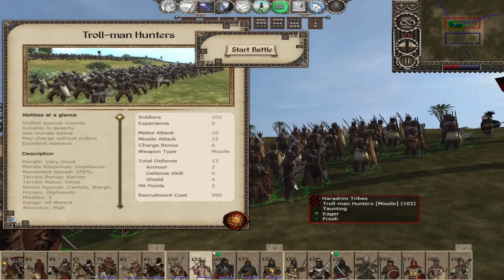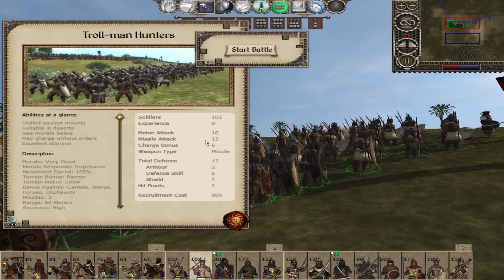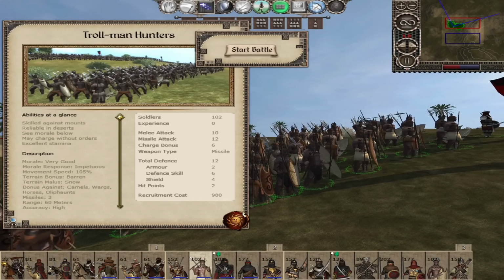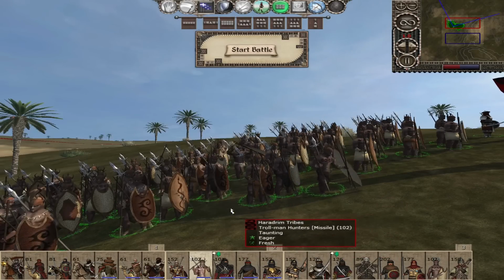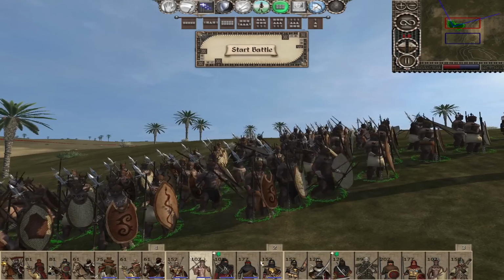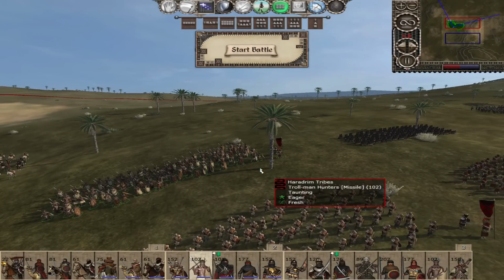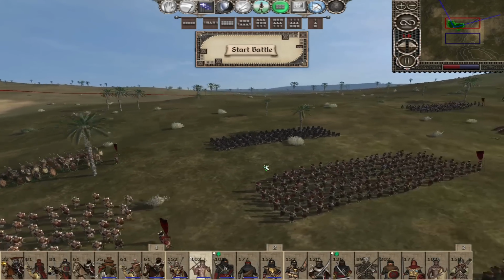Just having these guys right behind, or also in the front line, they do well in that role, softening the enemy up with the javelins before engaging in melee combat, and they are quite durable as long as they get to fight head-on with the enemy. So Trollman, just a great unit type for Harad.